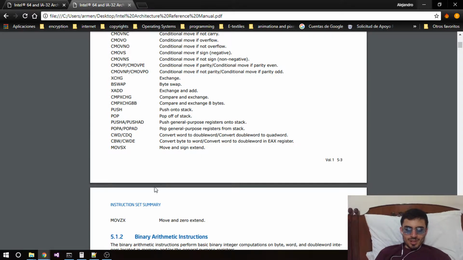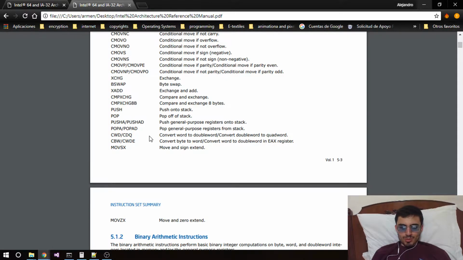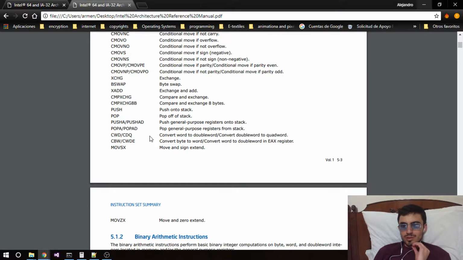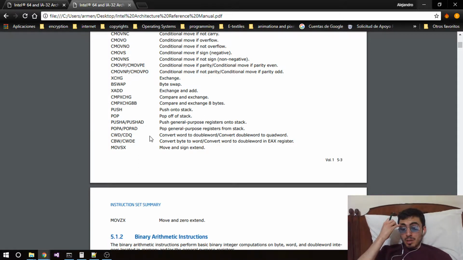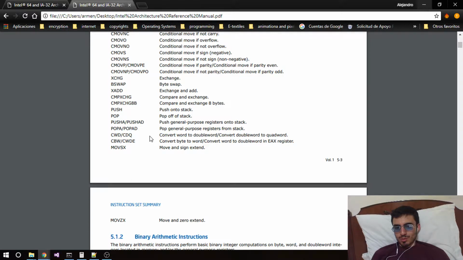Okay, so this is interesting. Why is convert word to double word the same instruction as converting double word to quad word? Is it because it doesn't matter? I mean, it's probably the same scalar that you use to make that instruction. So it doesn't care about the size of the data type, but more about what it needs to perform that instruction. And since it knows that it can process words, double words, or quad words inside.